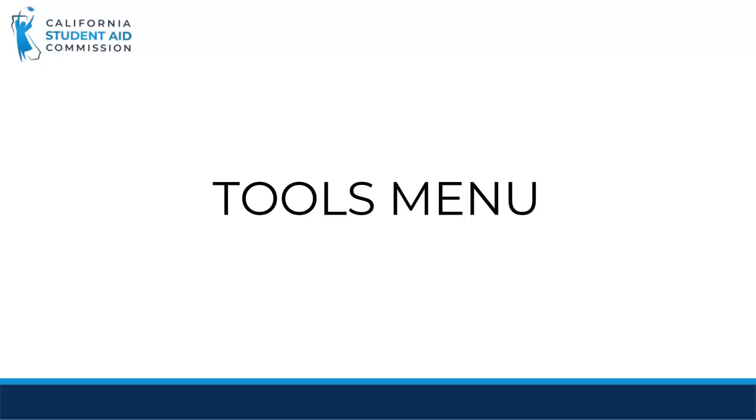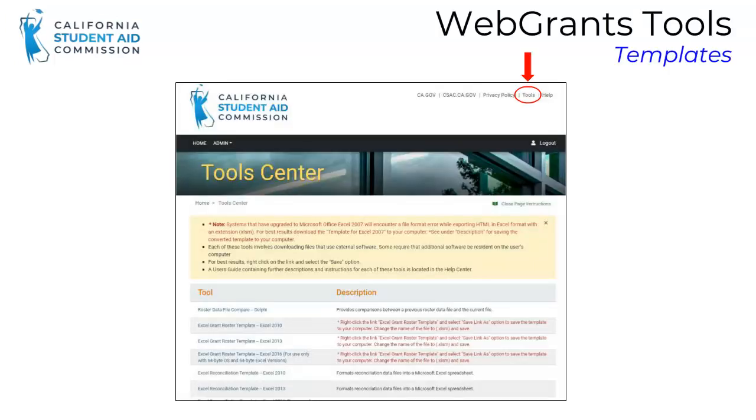The second thing is that other templates are used to extract and format data from your student management system in preparation for uploading. This is what the Tools page looks like. There are a number of different tools, namely templates, which can help you format data in preparation for uploading grant rosters with student payments, reconciliation data, education level verifications, GPAs, middle class scholarship awardee information, and more.